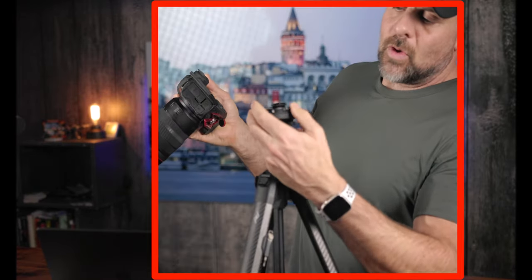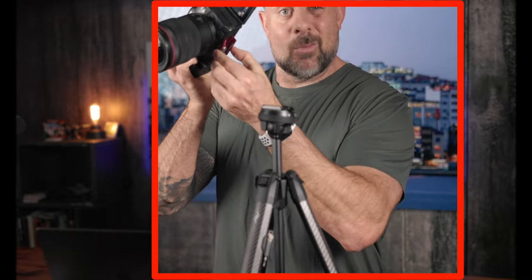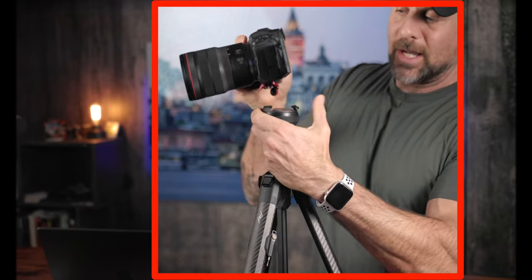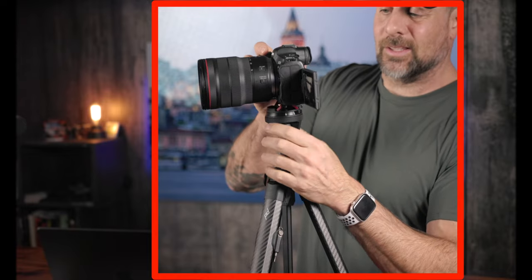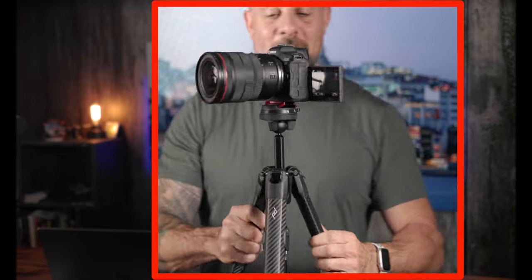The single ring around this makes operating this ball head surprisingly great. This has an omnidirectional ball head, and the movement is extremely smooth and easy to use with a single hand. You technically have two rings — the top one with a little lever that allows you to loosen the clip holding the camera, and a bottom ring that locks and unlocks so you can move the ball around. I'm putting the camera in, pulling down that clip, sliding it in, and my thumb locks it into place.